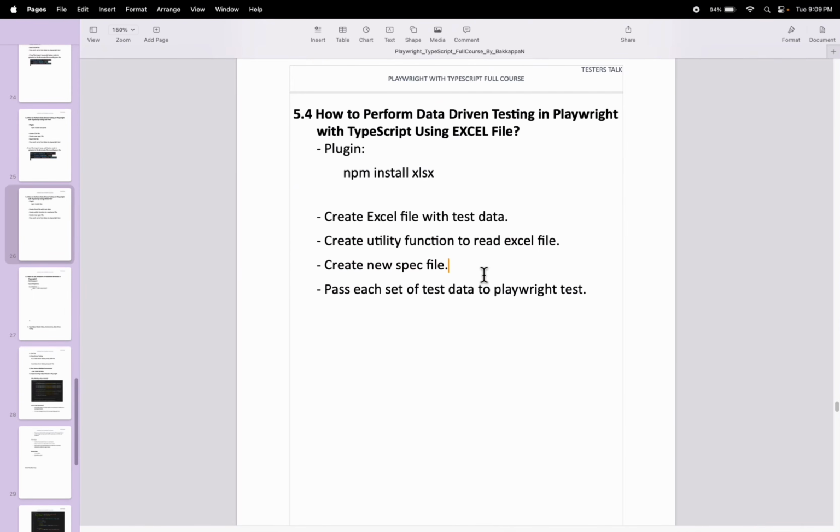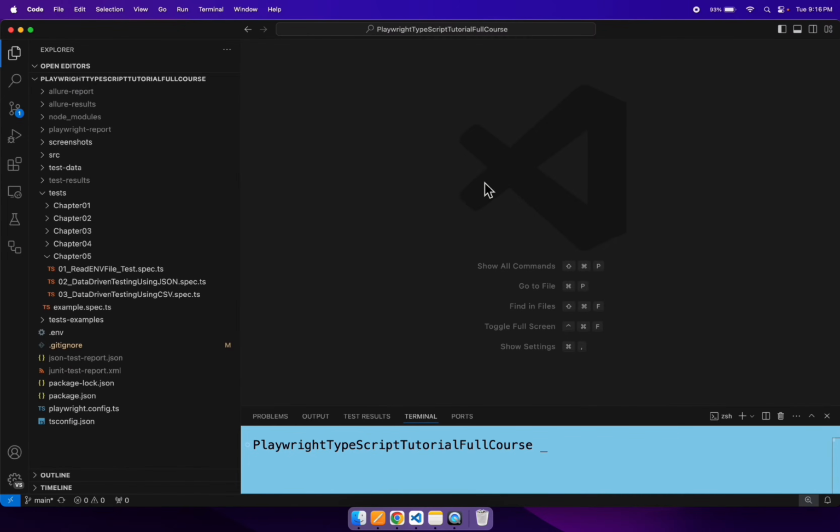Once we have created the spec file, we will call the utility function in the spec file, and after getting each and every set of test data from the Excel file, we are going to pass it on to the Playwright test.